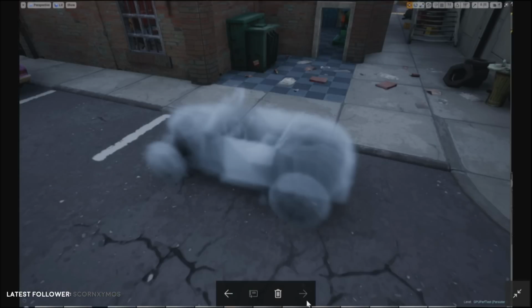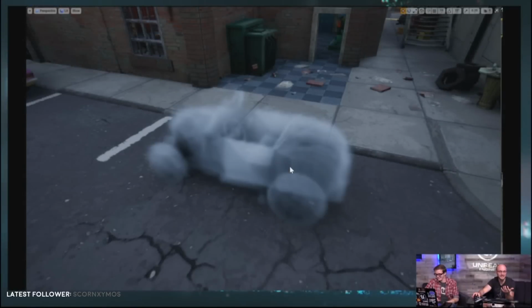So you can apply a volume material to a mesh. I hadn't seen this one yet. This is not a supported feature. It's just an accident. I'm sure a lot of people will try to use this, but it's not supposed to work. I'm just throwing this out here because I reserve the right to change how this works in the future. Okay, that's fair. It's a happy accident. You're like the Bob Ross of clouds right now.